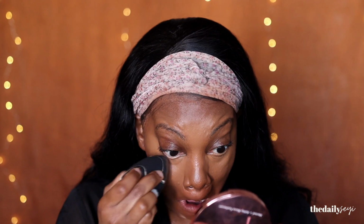We're finally putting powder on. Ooh, child, cuz. So I'm gonna take the Laura Mercier translucent powder in translucent, the original shade. And I have the little mini version.